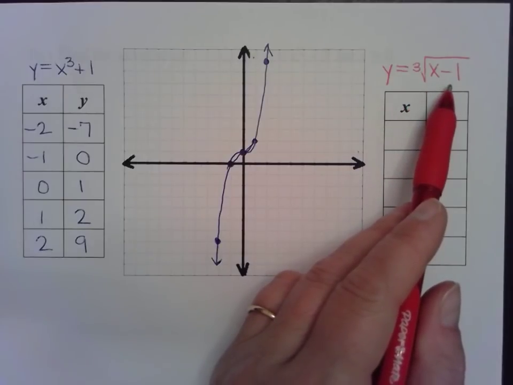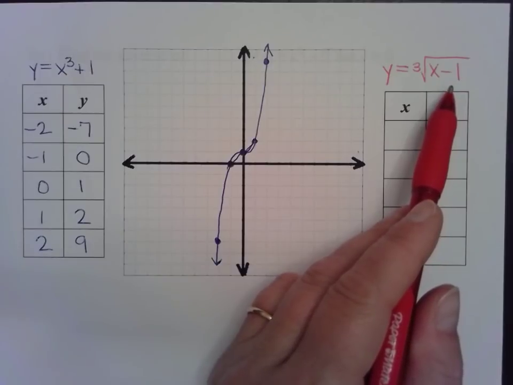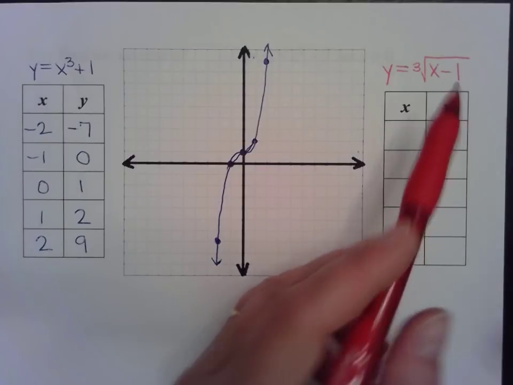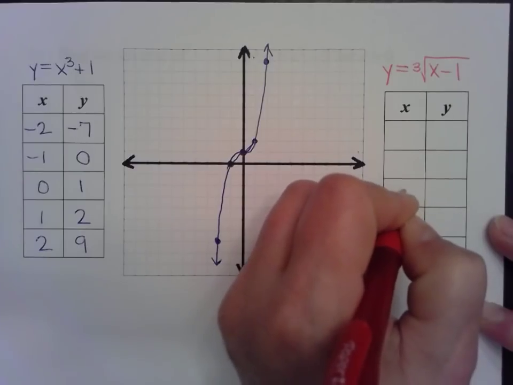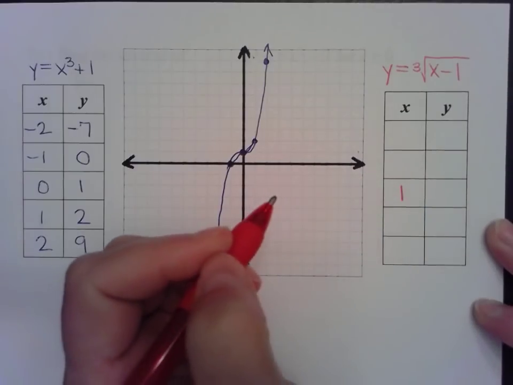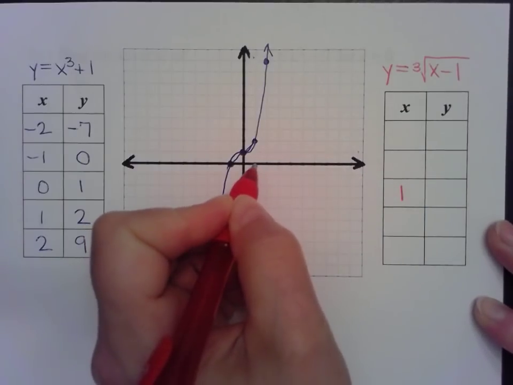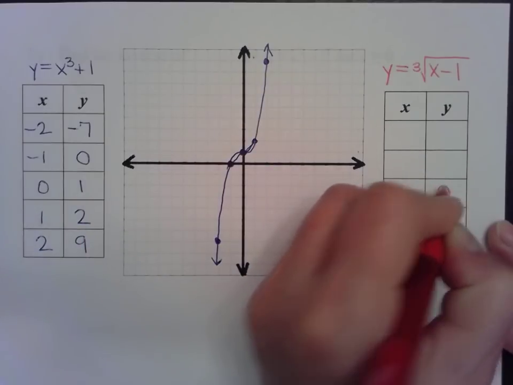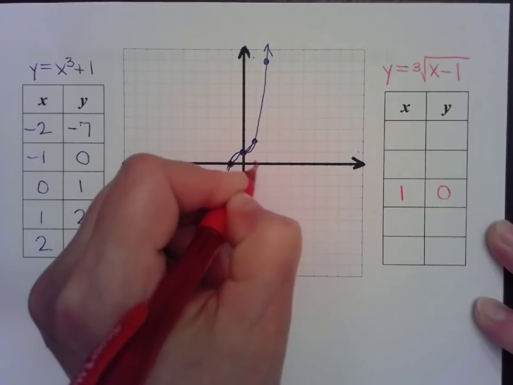We already know what the cube root shape looks like. What is this minus 1 going to do to the graph? It's on the inside, so this is a shift left or right. Remember, the left and right shift is opposite in sign of what we would intuitively think. So it's a -1, so it's actually shifted to the right. So the center point would be at (1, 0) instead of at (0, 0). If I plug in 1, I get 0. So that's my center point right here.